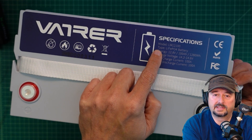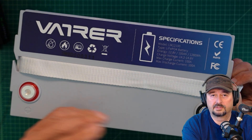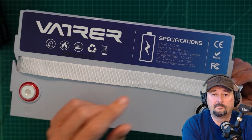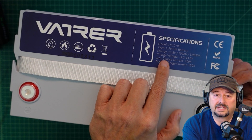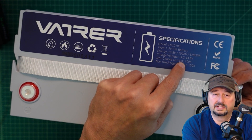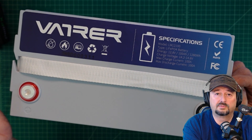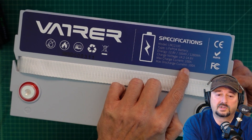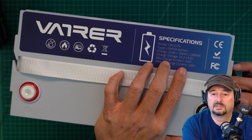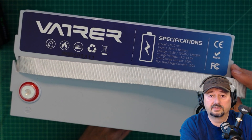Here's more information about the battery: the model, the type, the energy, the charge voltage. On the front it says 12 volt, but the nominal voltage is 12.8. Here's your charge voltage and your max charge and discharge current. I wouldn't really charge this at 100 amps. The manual recommends charging at 0.2C or 20%, which would be around 20 amps. You can discharge at 100 amps, but I never run anything at 100%, so I'd typically do a little less. We are going to push this battery a bit when we do some tests with our inverter later in the video.